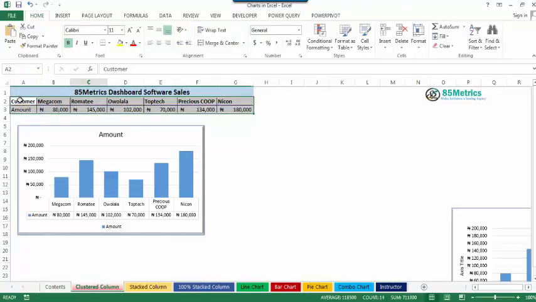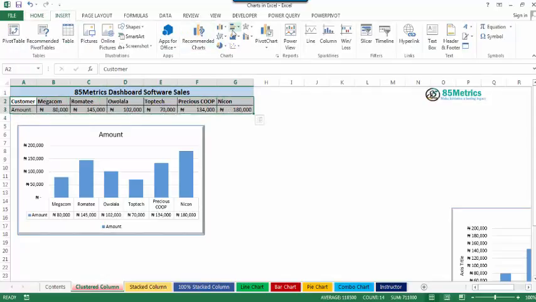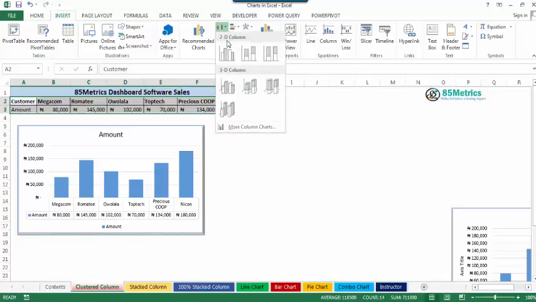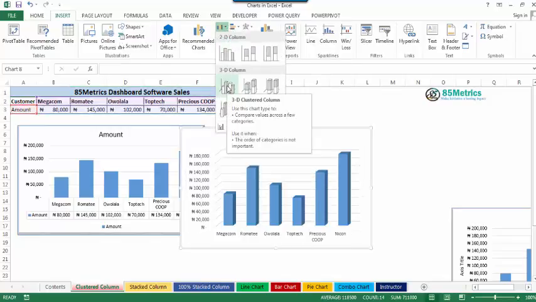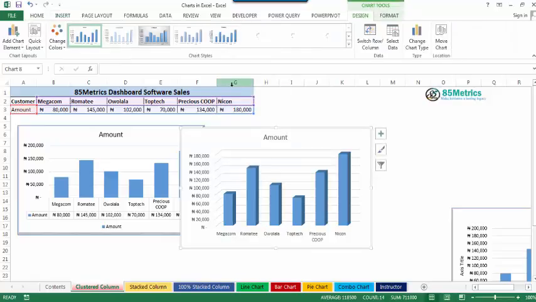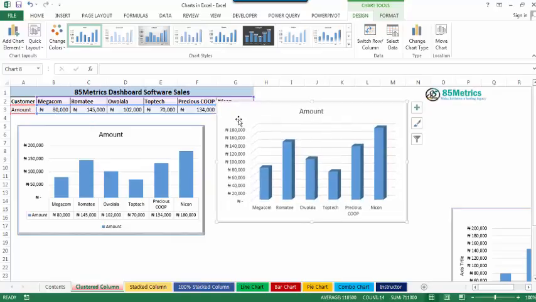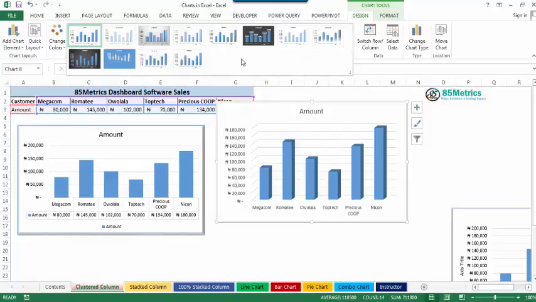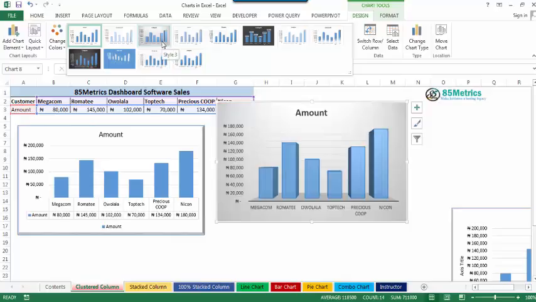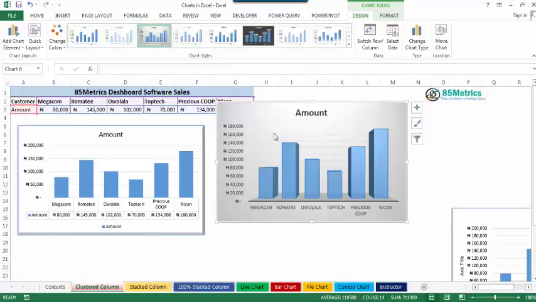You highlight, like I said, then you go to insert, column, and you come to 3D. I think you can see, pick that one. Then it's now left for you to add the necessary layout or the chart style you want. So you have a lot of chart styles here. Let me pick this one. Sometimes you may not be really comfortable with that, so you want to change this style or something.